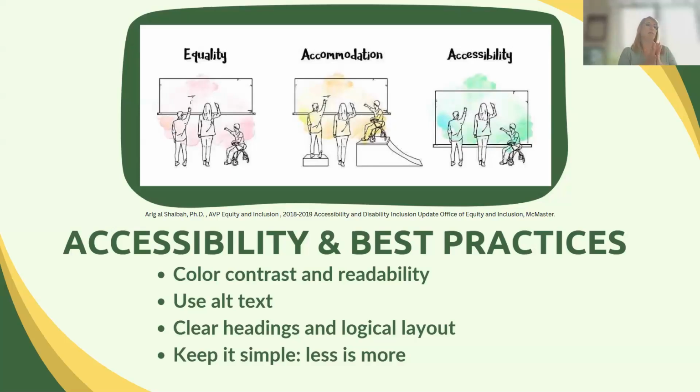And then also, I love this picture. This is one of my favorite pictures on accessibility, because as you can see in the first image, it talks about equality. Everybody has access to learning. Everybody has access to the classroom. Students with a disability have access to a regular classroom. And then you start building accommodations, but is it really making it equitable and fair for all your students?